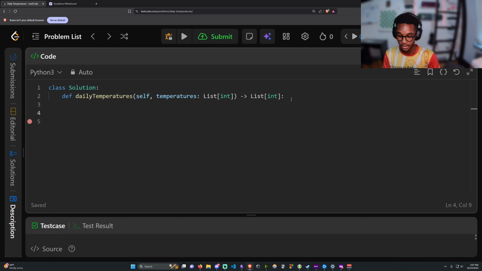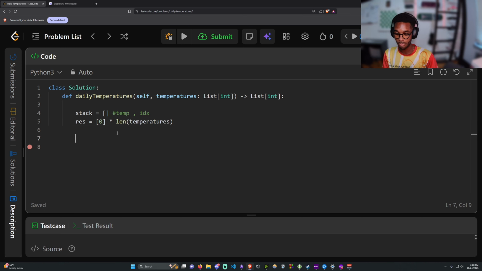So the first thing I like to do is create our stack. So we're going to say stack equals this empty array. And I like to have a little comment here that just says temp and IDX, so I remember it's a 2D stack. It just helps me remember. And next we're going to make our res variable. Res is just going to equal the length of temperatures, but we're going to pre-fill the array with 0. So 0 times length of temperatures.